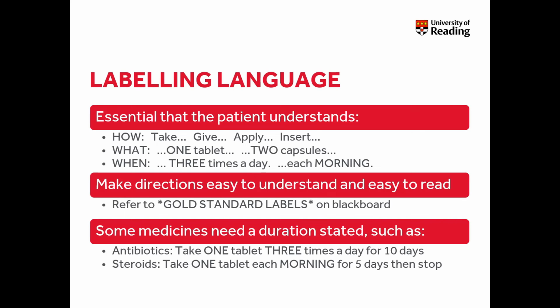So when we are talking about how, we want you to use the active voice. The examples on the slide are in the active voice: take, give, apply, insert. We don't want you to use the passive voice. An example of passive voice would be one to be taken. That's because there is evidence to show that people are more likely to understand when the active voice is used. So we say take one tablet rather than one tablet to be taken.